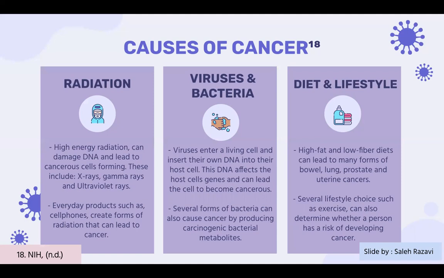carcinogenic bacterial metabolites. Diet and lifestyle is another cause of cancer, as high fat and low fiber diets can lead to many forms of bowel, lung, prostate, and uterine cancer. However, several lifestyle choices, such as exercise, can be a determinant of whether a person has a risk of developing cancer.